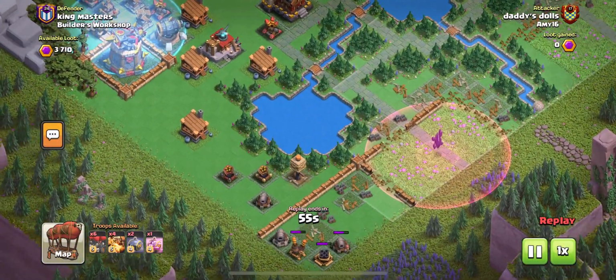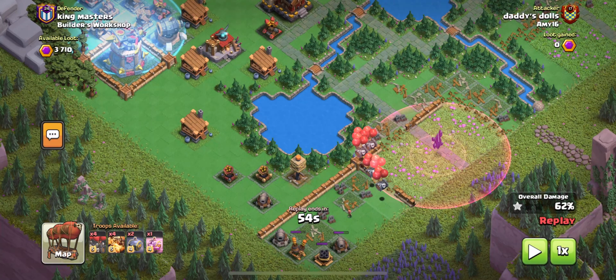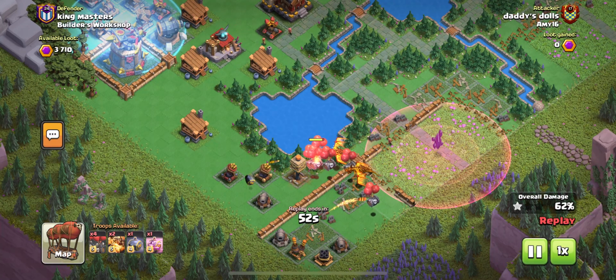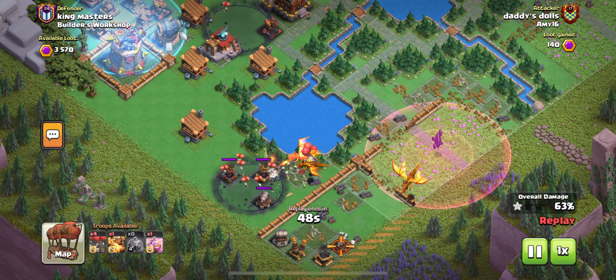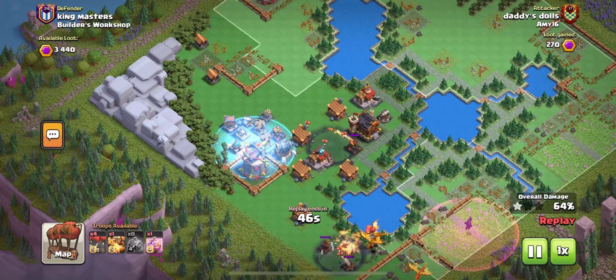Now, check this out. Yeah, this is what I mean. This is an attack strategy I used to use all the time. Tank with your skeleton barrels, get graveyard spells down, and look at the super dragons. They crush. Obviously, this is a cleanup.